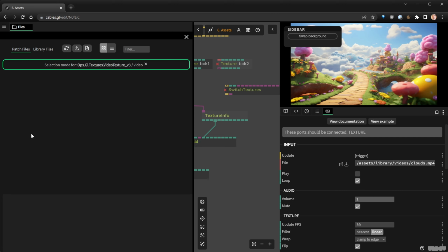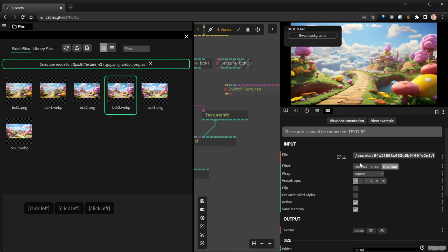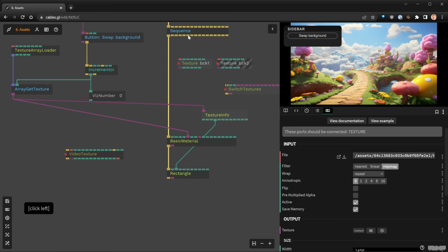And note that the patch files are actually shared across all your user account. So it means that in one patch you could upload assets and you don't need to re-upload them in the next patch. As long as you have the path, like here, assets, the patch ID, and the name of the file, this could be reused in any of your other patches. And if the patch is public, then it can be loaded from there, right? So you don't need to re-upload the content many times.